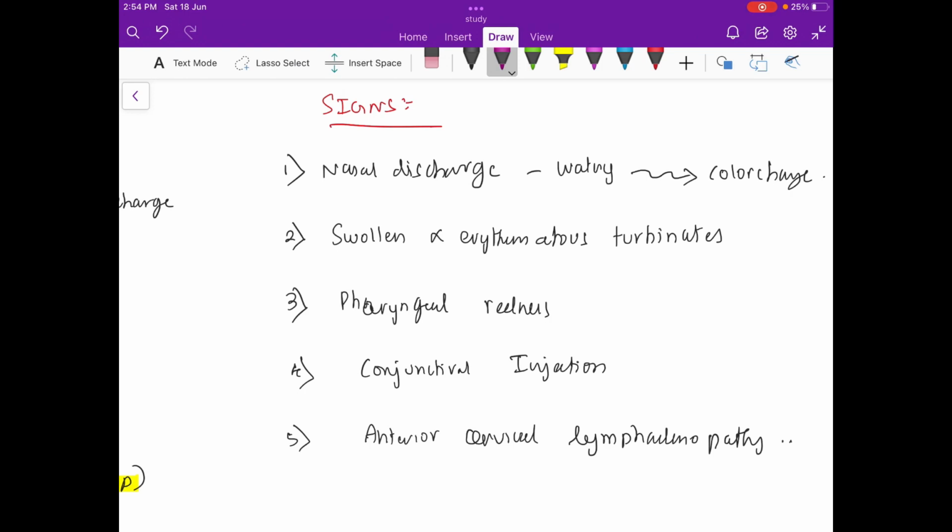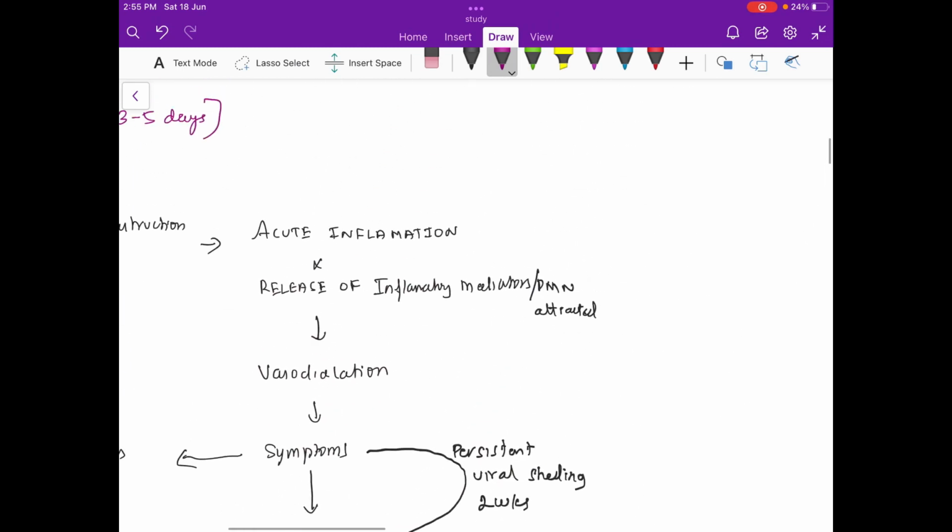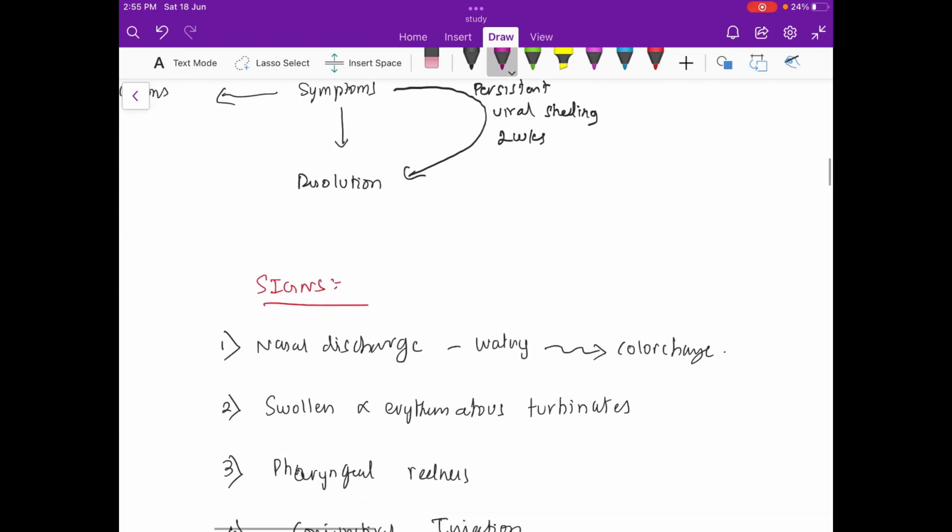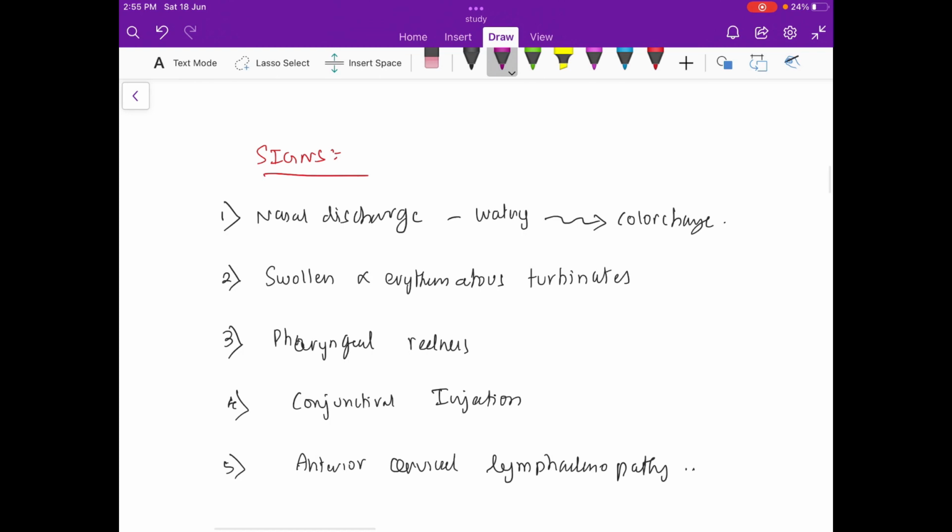The caveat in the nasal discharges: patients will come and tell, sir, my baby is having green color mucus, or in Tamil, we say, en paapakku pacha color la sali irukku. This on face value does not indicate a bacterial infection, and this alone should not be taken by doctors as an indication to start antibiotics. The change in color is due to the accumulation of neutrophils, which is the pathogenetic response we studied earlier, where PMNs are attracted, and this causes the change in color. It is not a superadded bacterial infection.